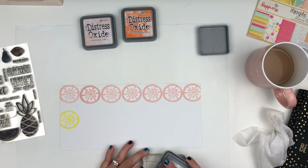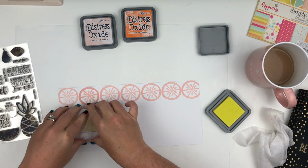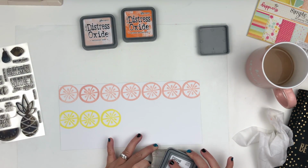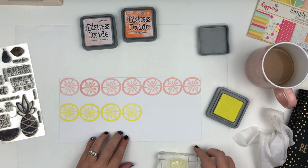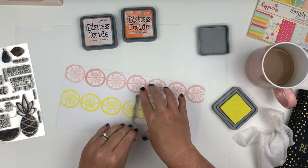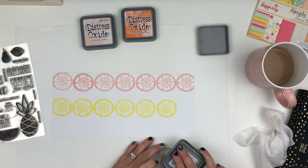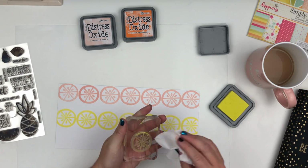I'm going to be using a photo of myself that I took with my shirt that says badass on it. The title that I'm going to use is one of the stamps. I'm just going to talk a little bit about it while I stamp out these fruit slices. The title is When Life Gives You Lemons, Keep Them, because hey, free lemons. I don't even know how to explain it in words, but it just felt like it went with this picture.